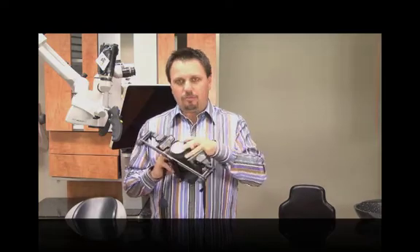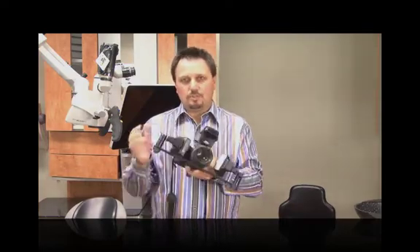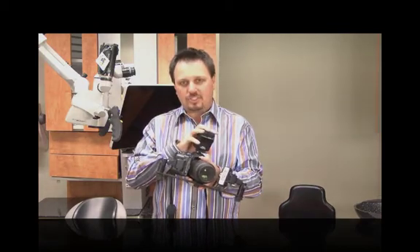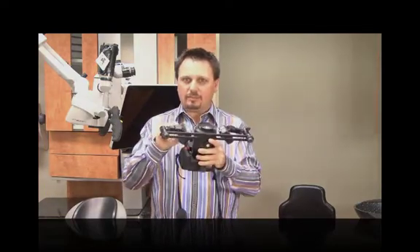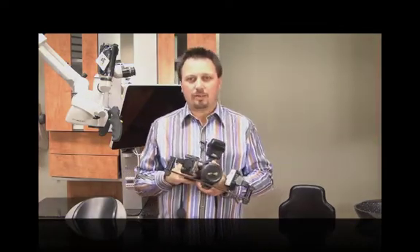I've set this camera up with the exact same configuration I use for my Nikon D3 or D3s in practice: the Nikon 105mm macro lens with vibration reduction, the Photomed bracket holding independent flash heads, and the Nikon R1C1 macro flash kit. This bracket system lets me change the angles of the flash heads, giving highlights in different locations and producing really pleasing photos — especially at one-to-one close-up images with a black background where you can see line angles and surface texture.